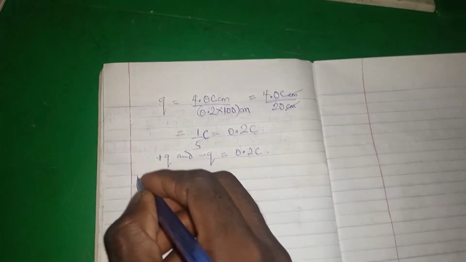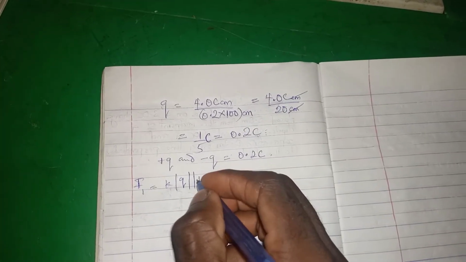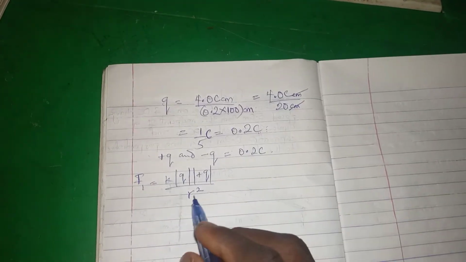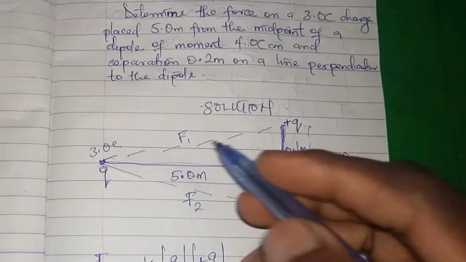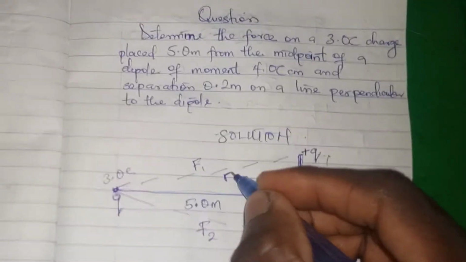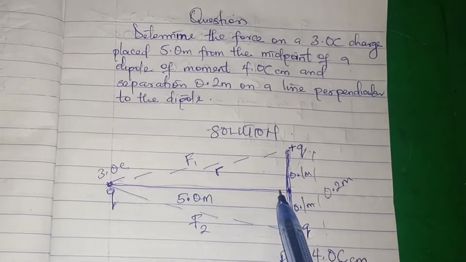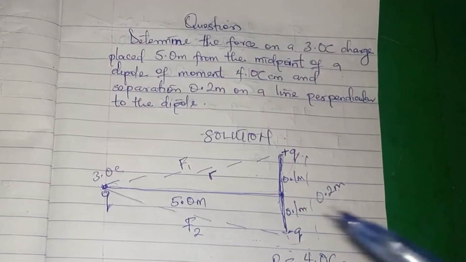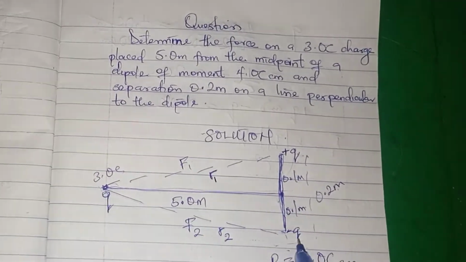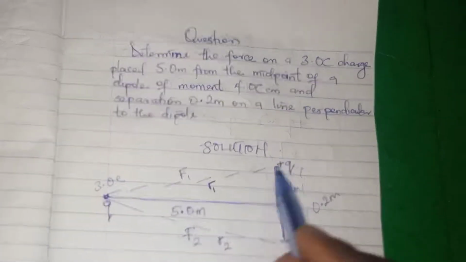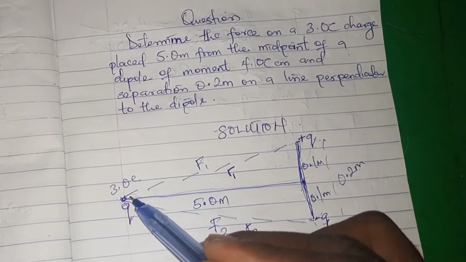So let's now go back to calculating the first force. The first force is K, Q, and then plus Q over R square. There's something we are yet to find. Go back to this diagram and look at the R here. You can call that R1, but it's actually going to be the same as R2. Why? Because this is the same and this is the same. But notwithstanding, let's just call it R1 to take it step by step. And this other distance, let's call it R2. So in order to resolve R1, we bring out this triangle.